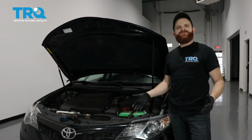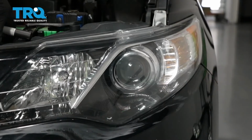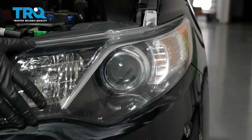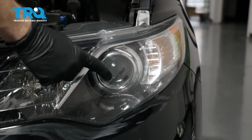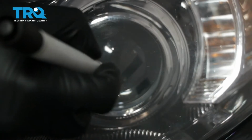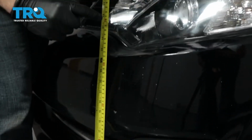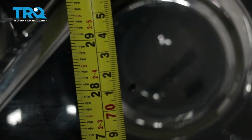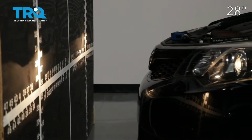This is going to be a general tutorial on how to aim your brand new TRQ headlamp assemblies. Okay, so looking at your brand new TRQ headlamp assembly, you're gonna see where your low beam is, and you'll see a little dot right in the center, and that is the access point. So what we're gonna do is mark that with an erasable marker, just so it's easier to see. Next, what we need to do is measure from the level ground up to this point and take note of that measurement. Now we're just gonna pull the car up to our wall.